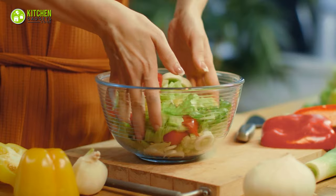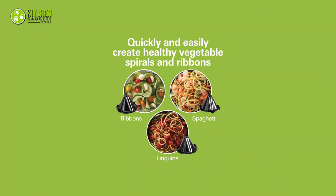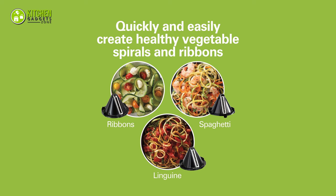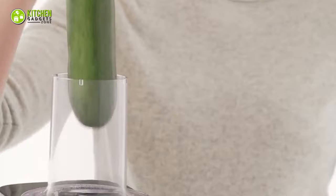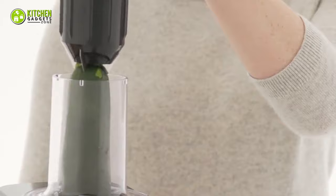Our busy schedule hardly allows us to go for lengthy cutting and chopping terms in the kitchen. In this case, this 3-in-1 spiralizer will be favorable because of its quick and efficient work capacity. Moreover, it is comparatively easy to operate as it doesn't require any unnecessary adjustments. As a result, you can get your job done faster.